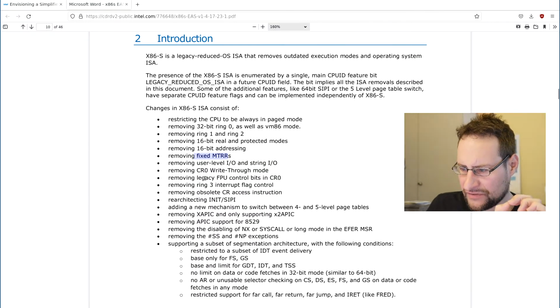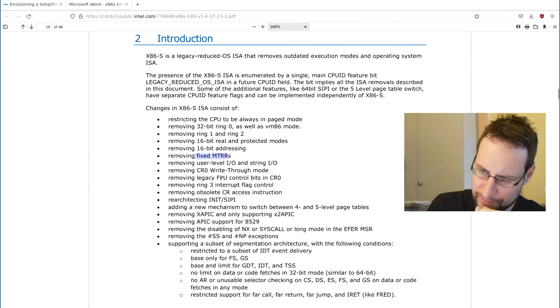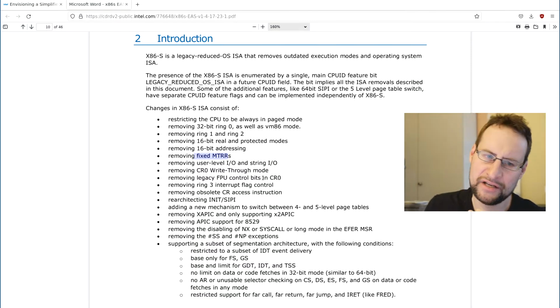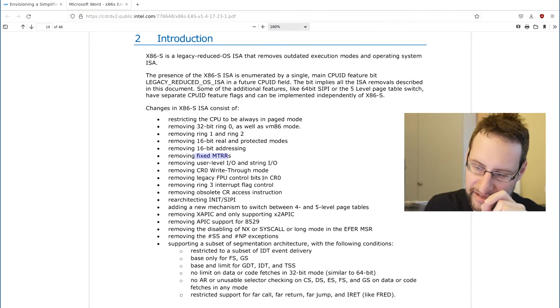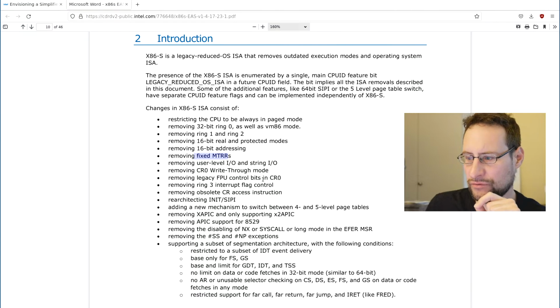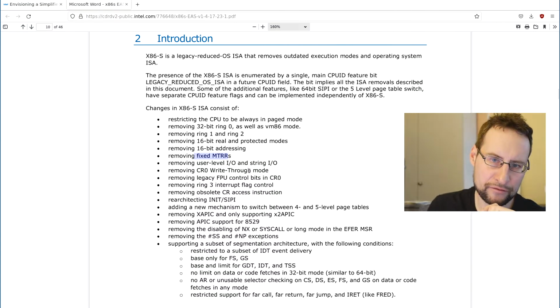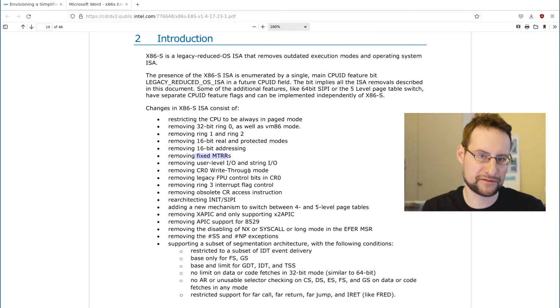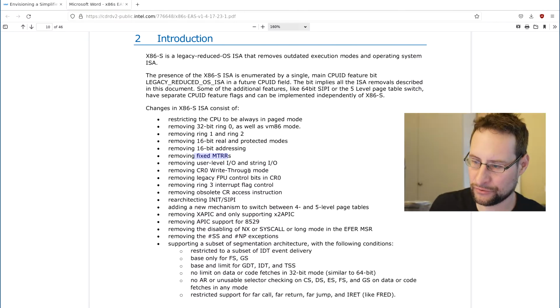CR0 write-through mode, legacy, so also removing legacy FPU control bits in CR0. And that sounds like the legacy x87 FPU would no longer be supported. Again, a rarely used feature that does not mix well with high performance AVX, SSE, MMX, 3DNow, not good anyway.